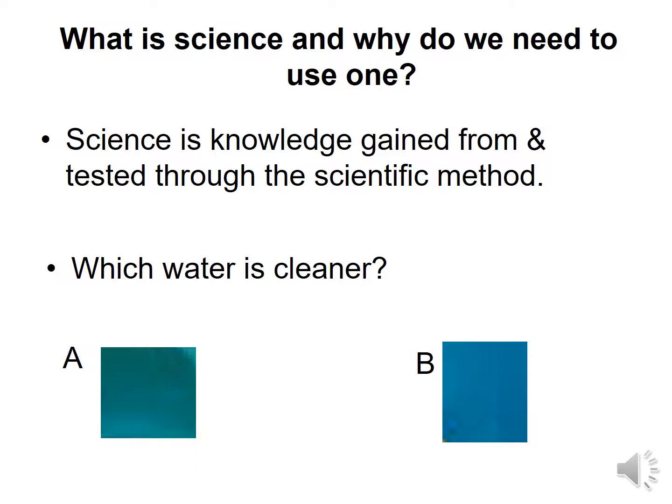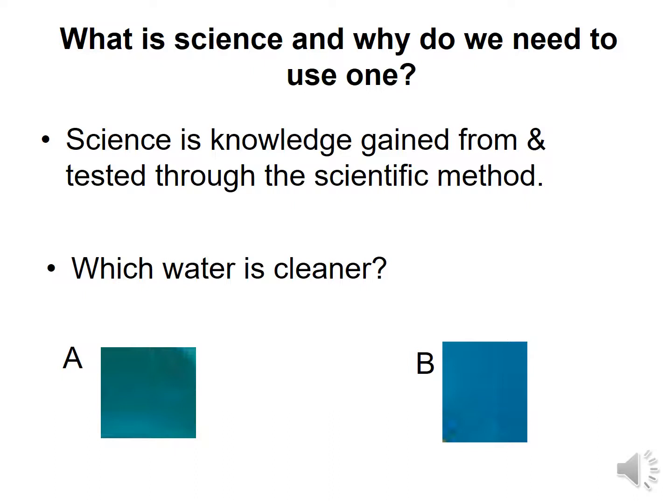So there may be a variety of chemical tests you might use. You may examine it through various techniques. And you may test the pH of it. You may test whether or not it causes any precipitates when you add certain chemicals to it. Maybe you look at it under a microscope. Maybe you look at various properties of the water, look and see if any techniques can be used to separate the water into various parts, or is it mostly just water. But a variety of techniques might be used to determine which water is cleaner.